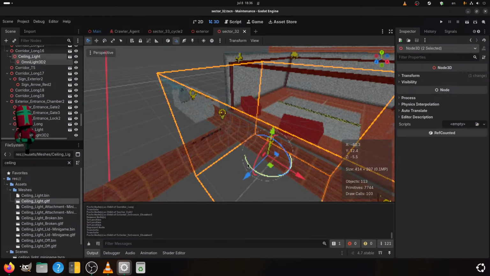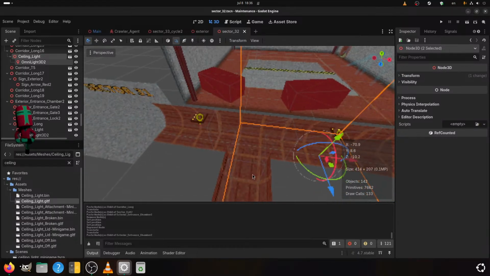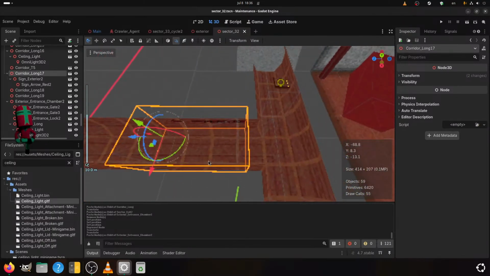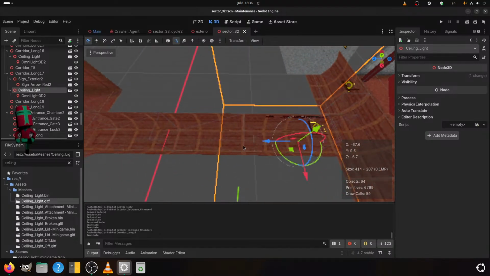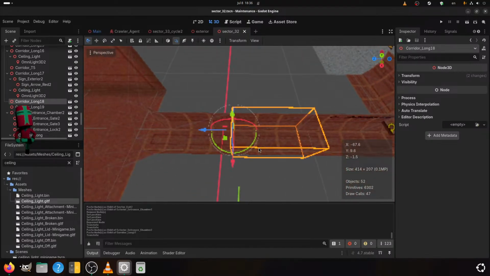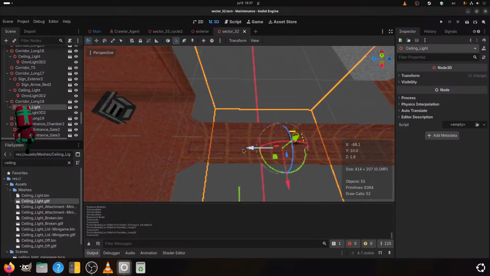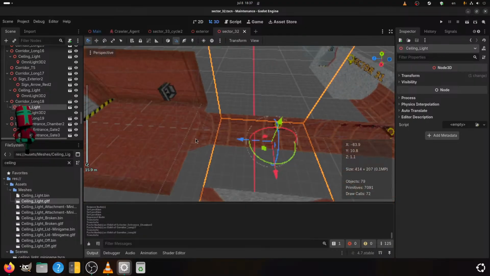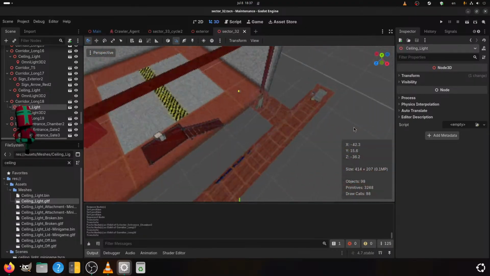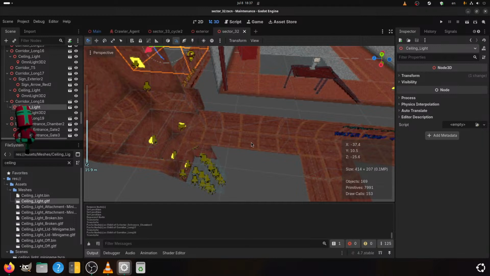Now let's continue here. 1, 2, 3, 4. One, 2, 3, 4. 1, 2, 3, 4. I can't really place one there, so you will do. 1, 2, 3, 4.